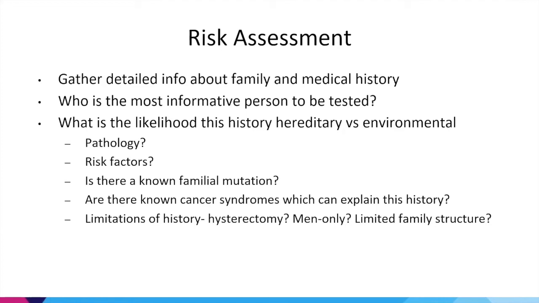And this is a really important point because sometimes a patient will say, well, I really don't have a strong family history of cancer, but if their mother and grandmother and sisters and aunts all had hysterectomies for fibroids, then that could really be obscuring a family history of uterine cancer. If there are a lot of men in the family and not a lot of women in the family, then that could be obscuring gynecologic or breast cancer risk. And then some families are just very small. If everyone's an only child, there's not really that many relatives to have developed cancer.